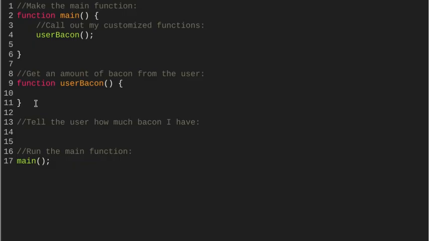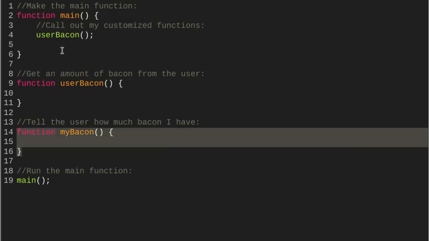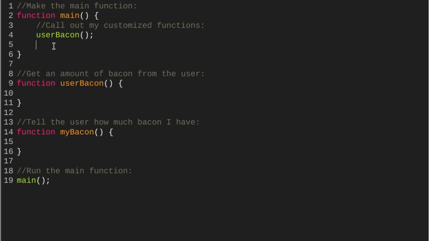So function, and we're going to call this the my bacon function. Open parentheses, close parentheses, fancy brackets, close fancy brackets. I've made that function right there. You should run the code, make sure it works. I'm going to come back up here to line 5 and run my bacon function: open parentheses, close parentheses, semicolon. That sets it up.